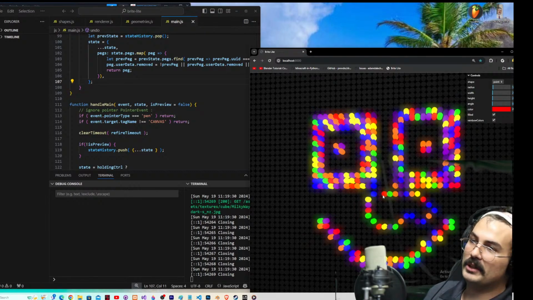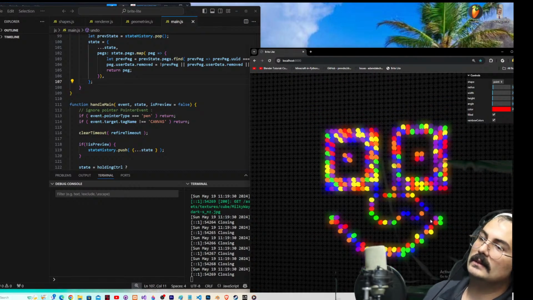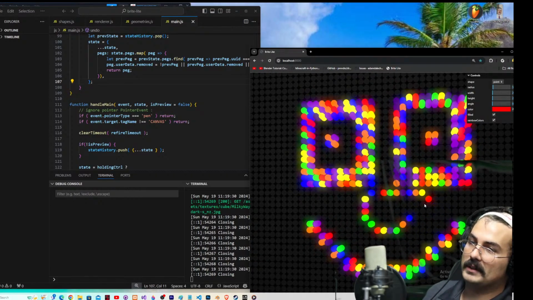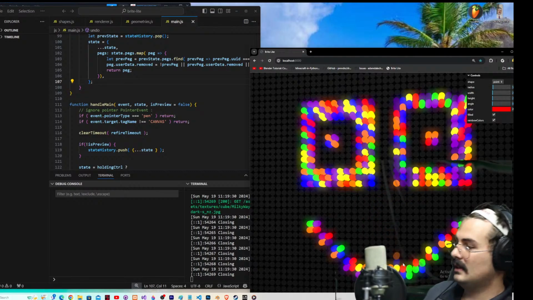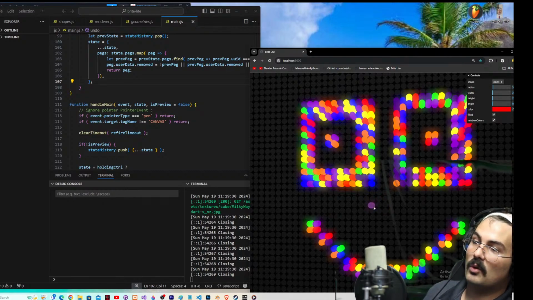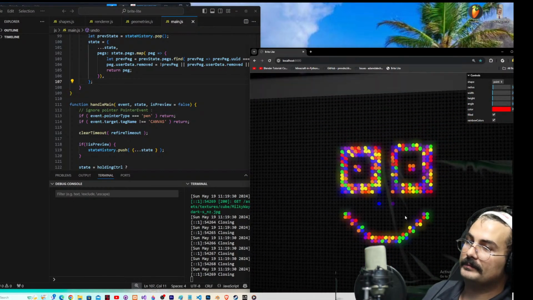That is the worst nose I've ever seen, I'm not gonna lie. It would be better just without the nose, right? What do you think? I think it would be better without the nose. Or like something like this. Boop, there's the nose.